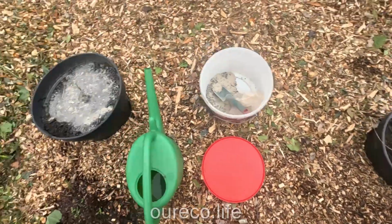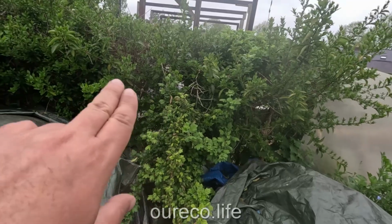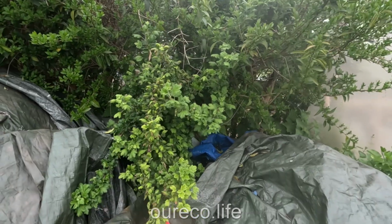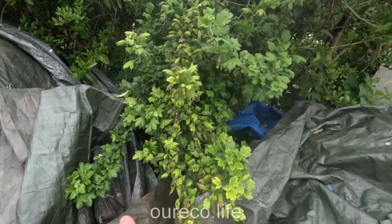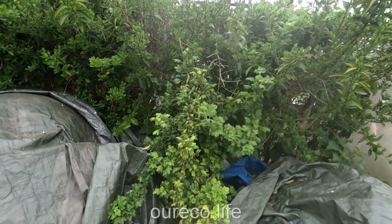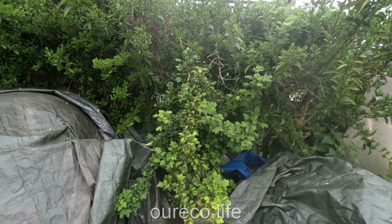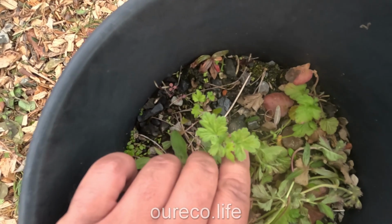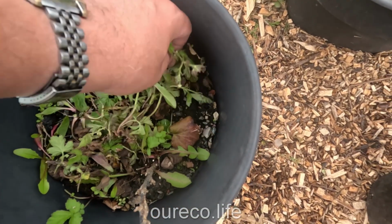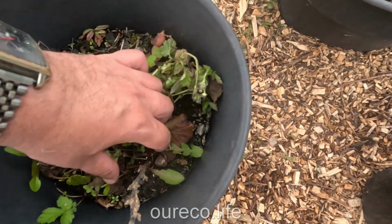And I will eventually mulch these, but Winston cut these hedges between my plot and his plot. When he was cutting the hedges, he managed to catch a piece of this gooseberry that was up here. I found it lying around. I cut it up and potted it up to see if I could get any cuttings. I've got this one that survived. The others, there's a lot of weeds in here that I pulled, chopped and dropped.